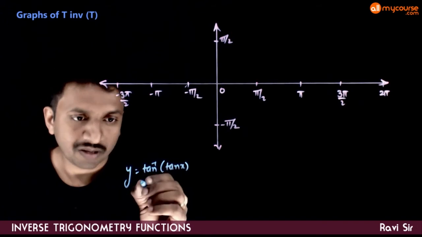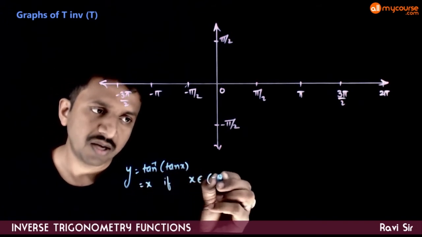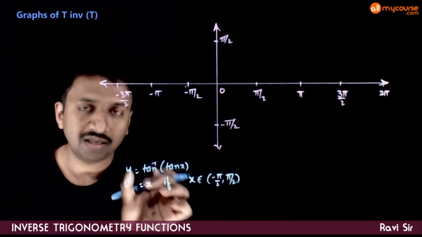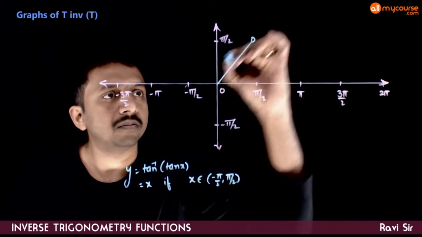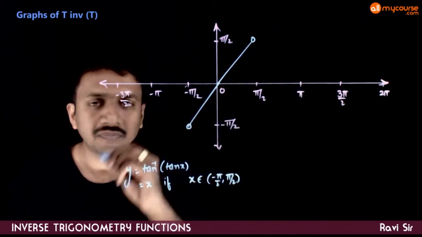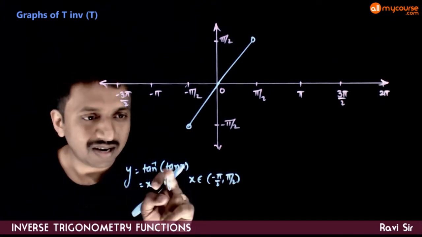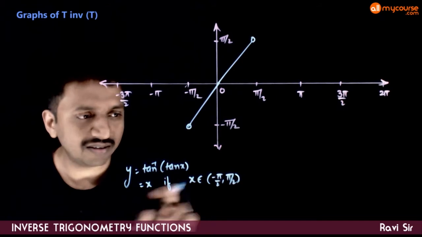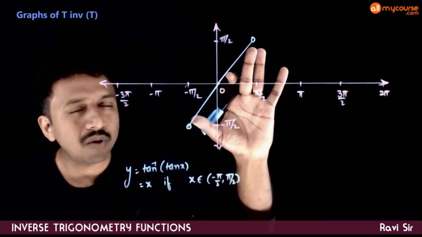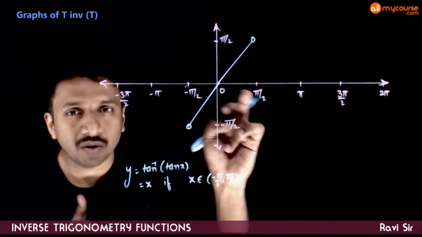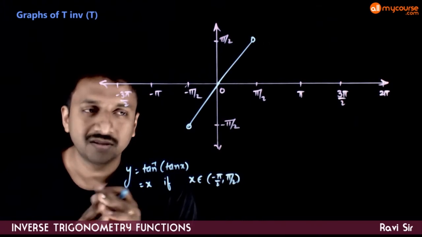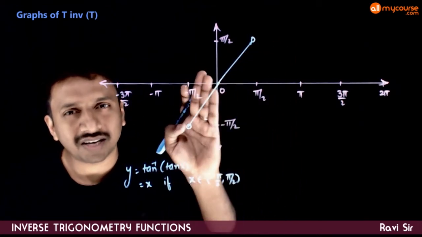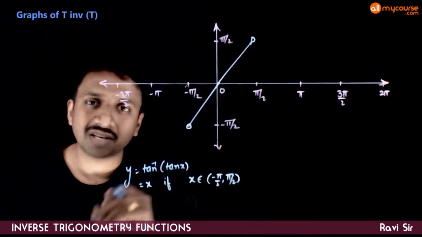As we have seen initially, this will be equal to x if x belongs to minus pi by 2 to plus pi by 2. That is, between minus pi by 2 to pi by 2, y is exactly equal to x. So what is the slight difference here? Tan is not defined at plus or minus pi by 2's. So tan inverse of tan x will also be not defined at plus or minus pi by 2. So this y is equal to x works closer and closer to pi by 2, but not exactly at pi by 2. So usually we denote it by a hollow dot. That means this tends to pi by 2, but exactly at pi by 2, the function is not defined.